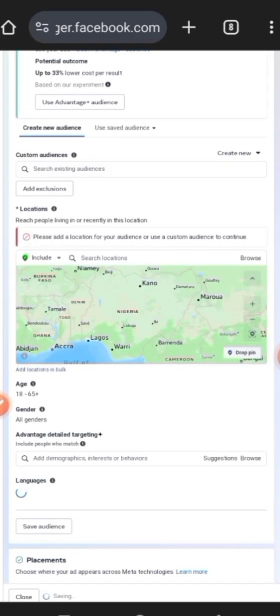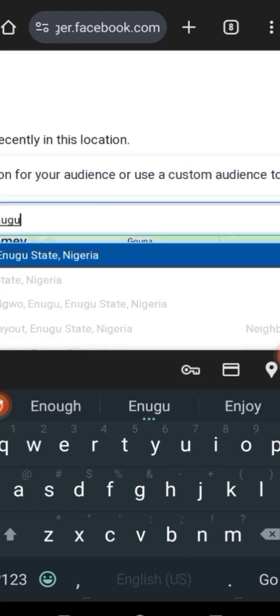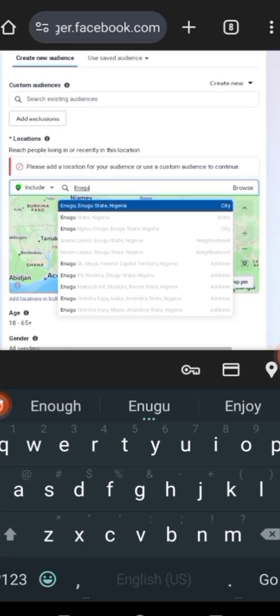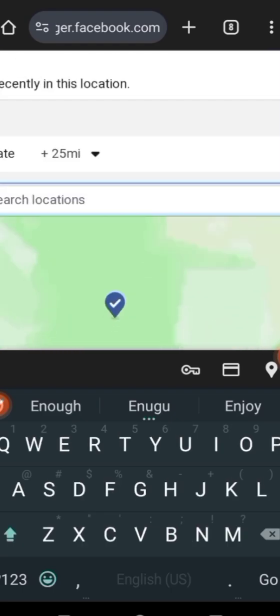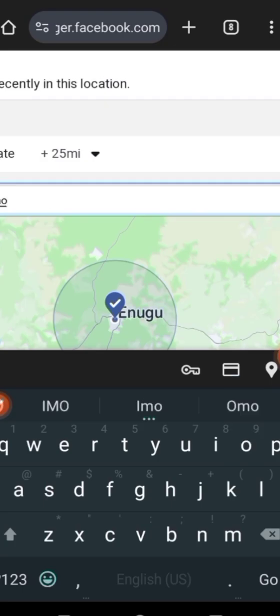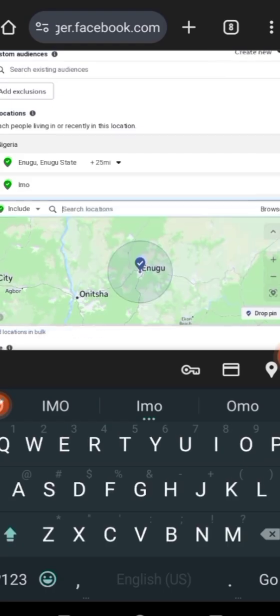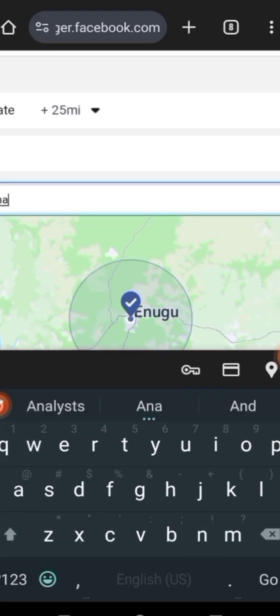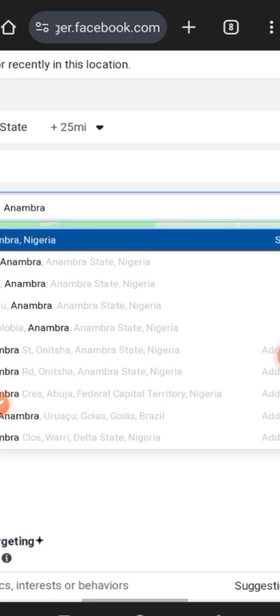Let's say maybe I'm in the eastern part and I can only deliver to the eastern states. So I'll just type the states. Once you type, you select. Let's say Imo State, I'll select it. Then let's say Anambra.